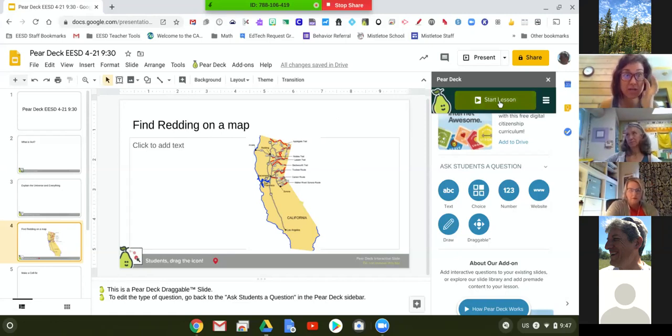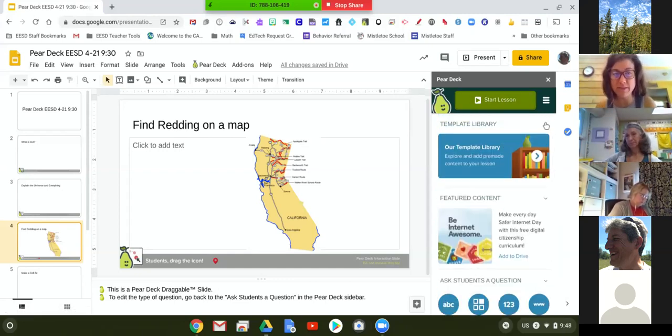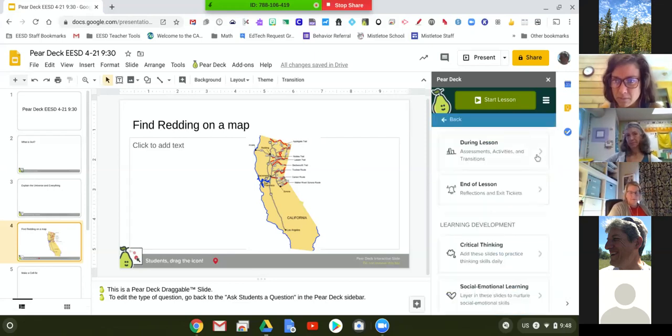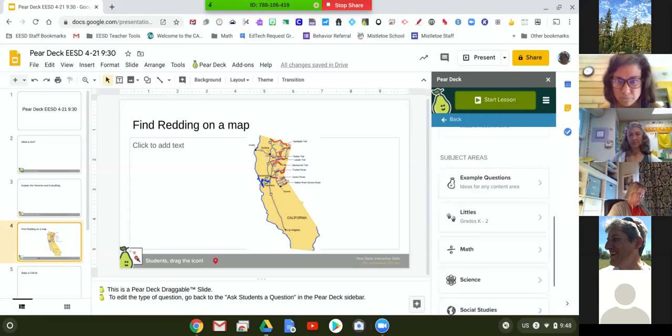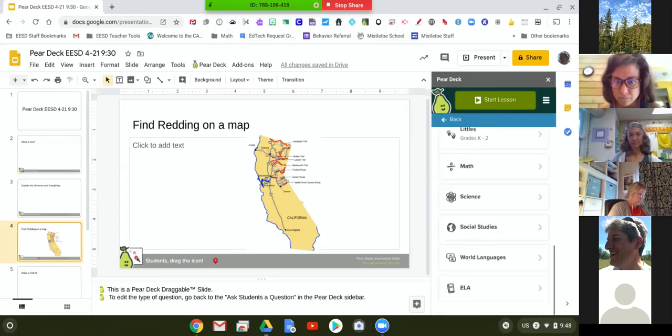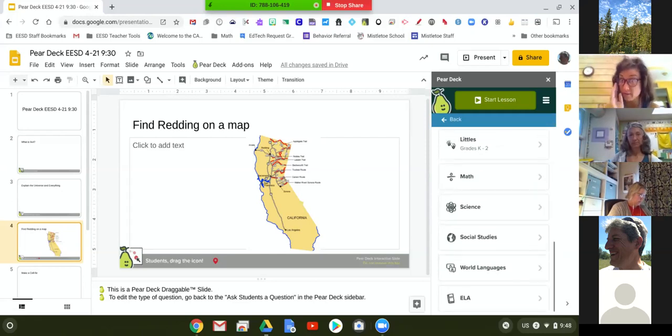Sorry, I have another quick question on the themes. Obviously, at the end of this, you use the theme to end your lesson, but what other types of themes are there? I saw one that was like a little kid one. The template library is right here, and once you tap on that, you just scroll down and it'll give you all the examples. So are you looking for anything specific? Well, I just saw the littles one and I'm curious. Yeah, that one.